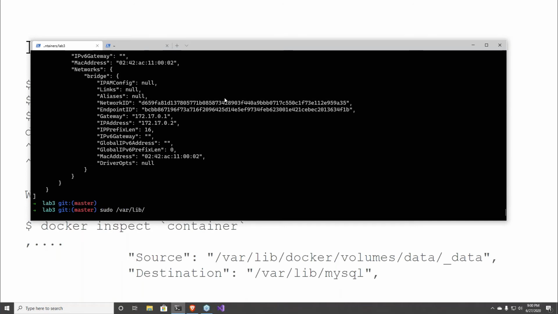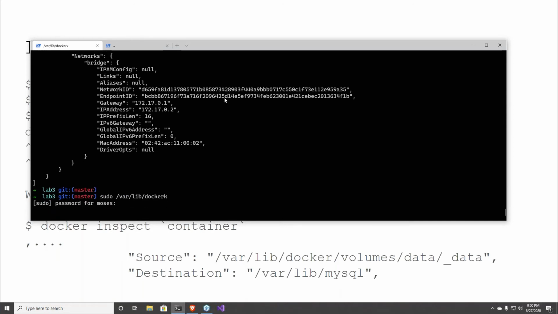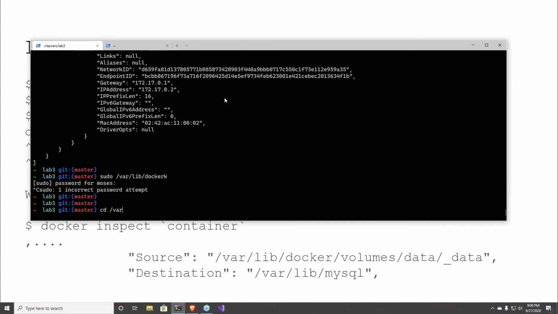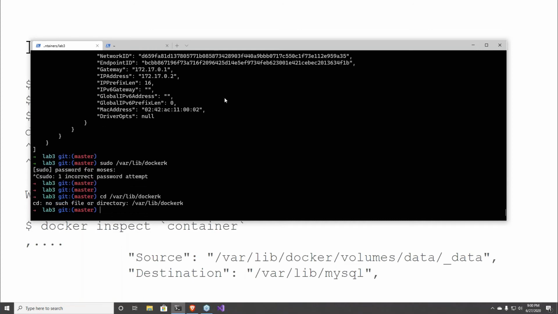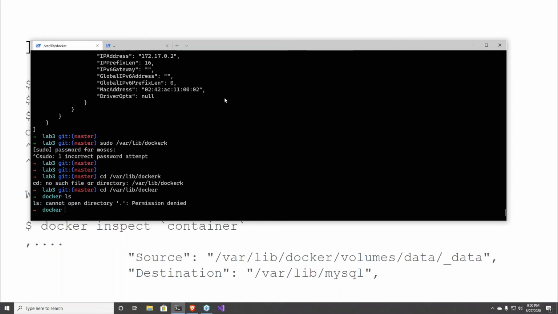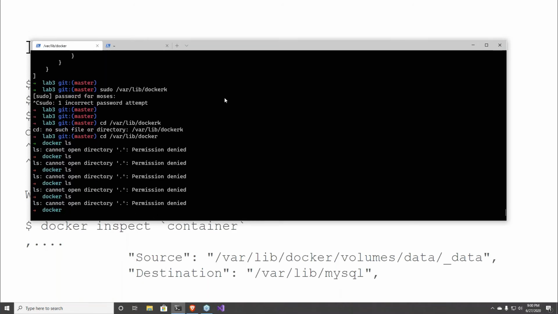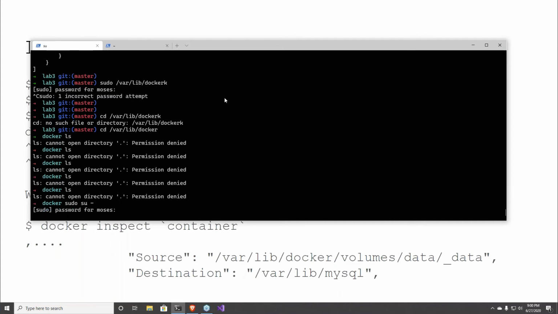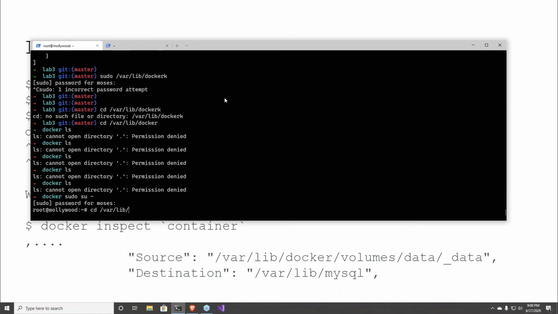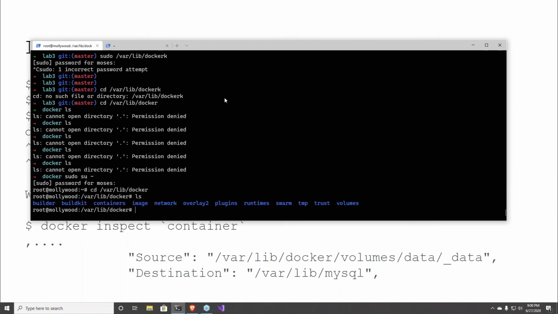You can go into var lib docker, oh, sorry, cd var lib docker, oh, permission denied, huh? So maybe I have to be root. Okay. So you say, all right, you be root, var lib docker.